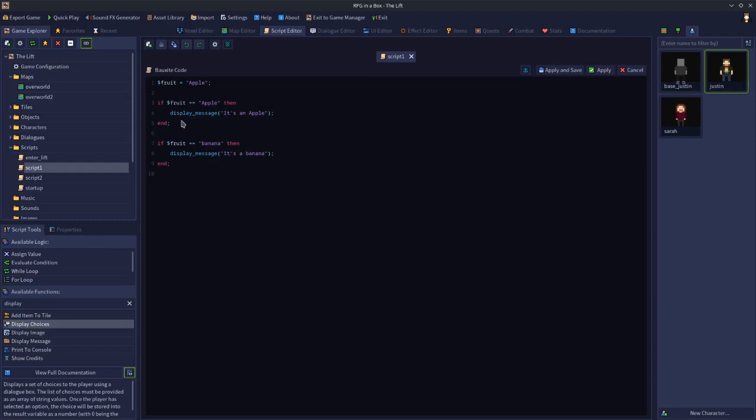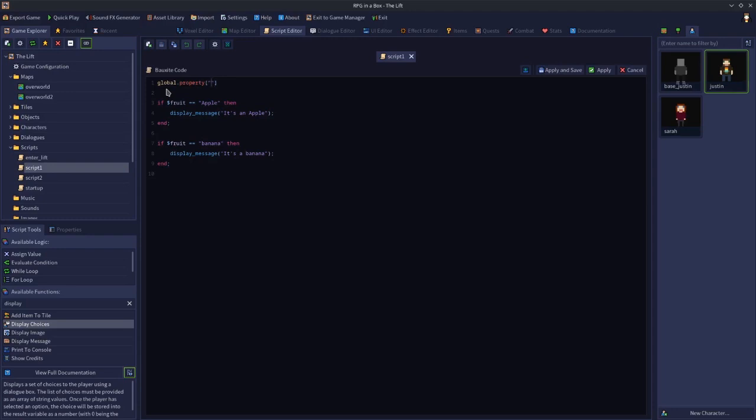But the point is, we've taken a single if statement, an if and an else, and we've split it out into two separate if statements checking the same variable. So if fruit is apple, then display message it's an apple. And then separately to that, if it's banana, then display message it's a banana. Okay? Let me give you a practical example of why this isn't good to do. Let's say we have a global property, which you wouldn't obviously set in the same script, but I'm just putting it in the same script to talk about it.